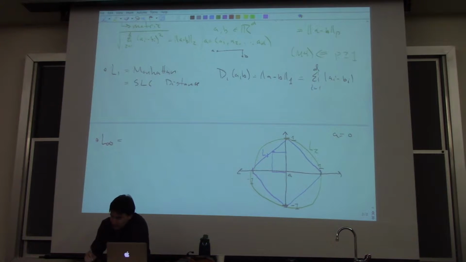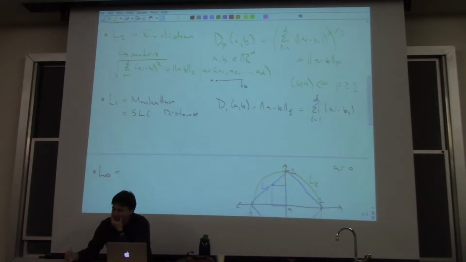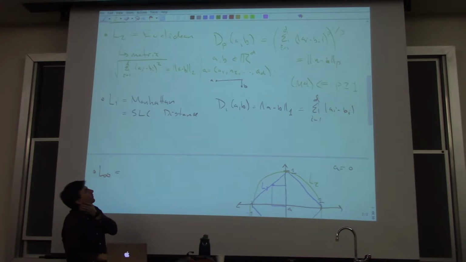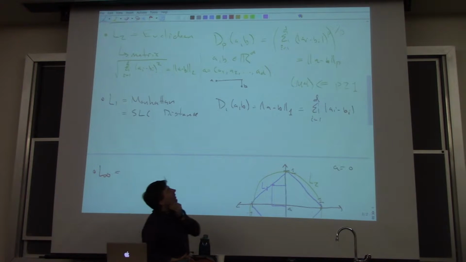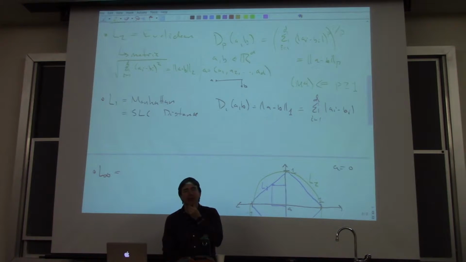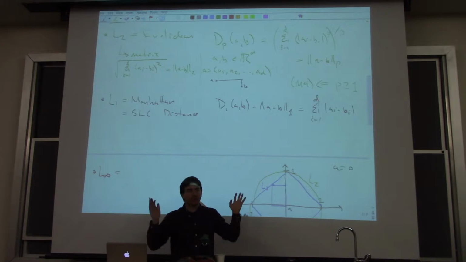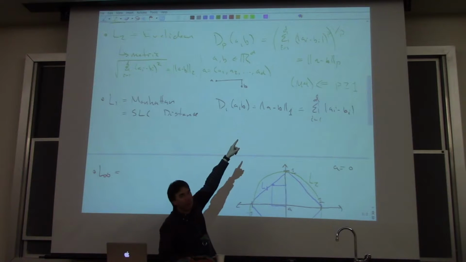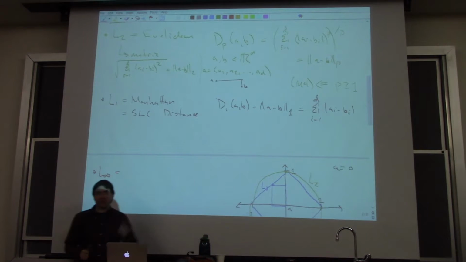So L infinity distance. If we look back at this formulation with P, what is this L infinity going to look like? I'm taking the difference between a coordinate to the power infinity, or something very large, but then I'm taking it to the 1 over infinity. What effect is that going to have? First, what's going to happen if I only have one coordinate, so my vector is only in one dimension?